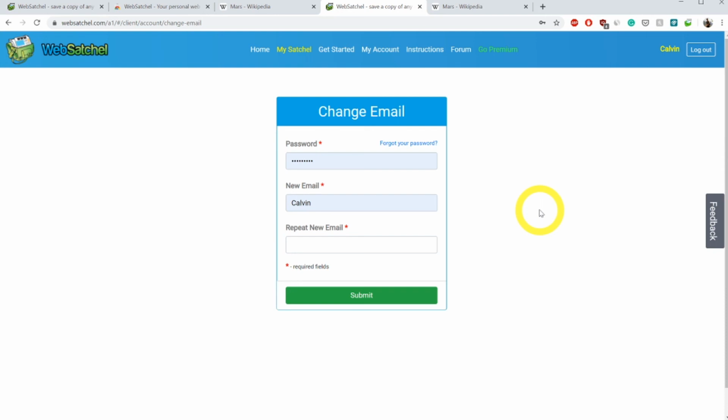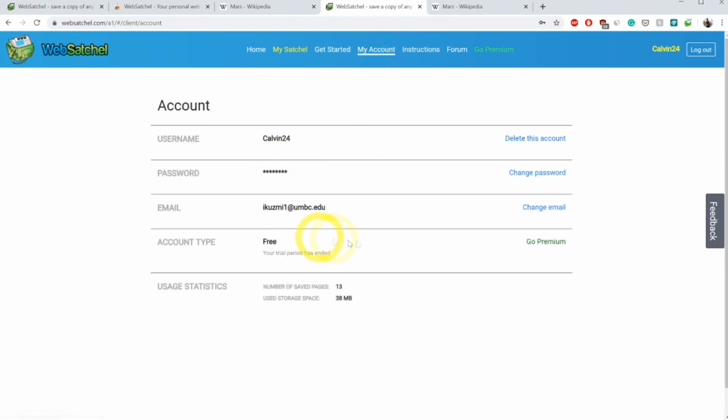Now it's very important that you check your spam folder, as for some reason half the time Google decides that our confirmation email is spam. Once your email is confirmed, you can click on the Premium button. I will sign in as an alternate account that already has its email confirmed to continue. Now that I've switched to my clever alternate account, we can go back to the My Account tab. As you can see, my email has been registered, and I'm free to go and click on the Go Premium link.